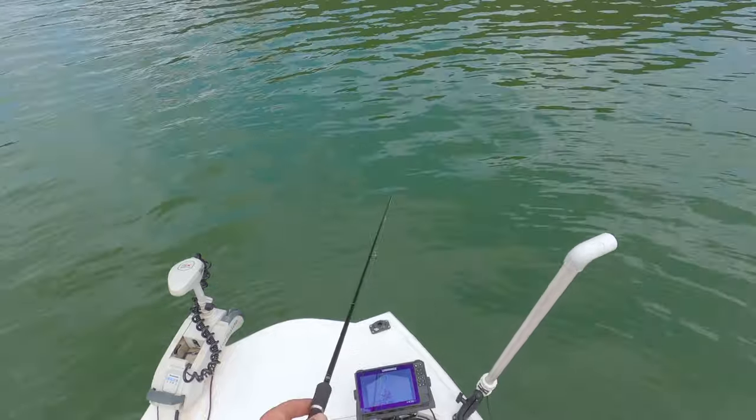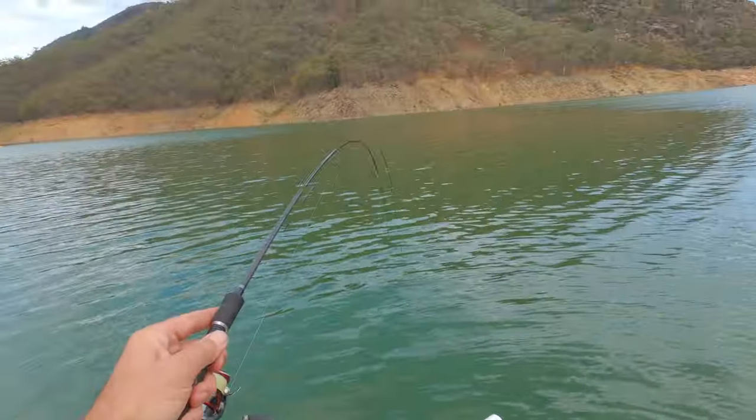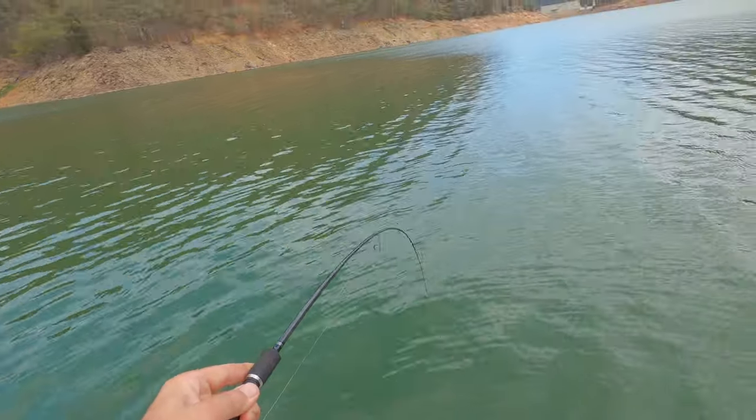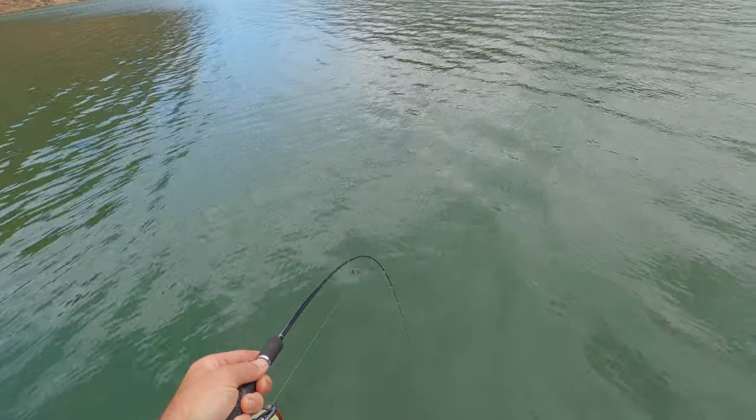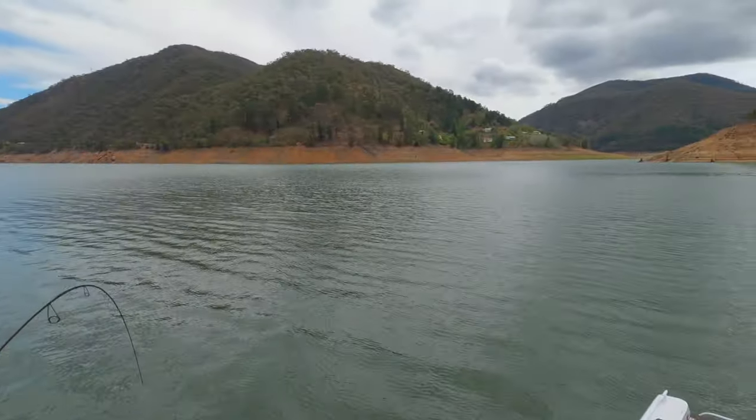The ones that are hanging a bit wider of the tree, because they're more active, they're feeding, they're moving around. This one's coming out for a look. And we've got him. Yeah. I don't think it gets any better than that.